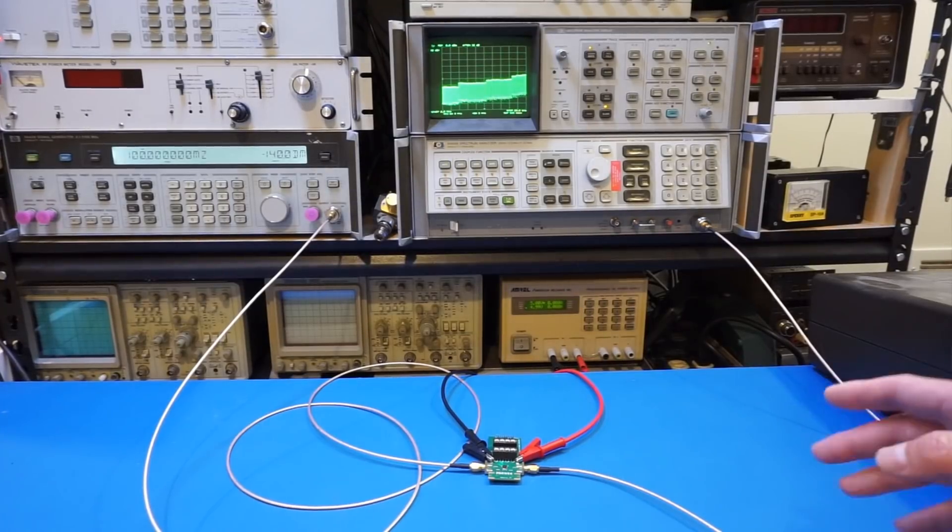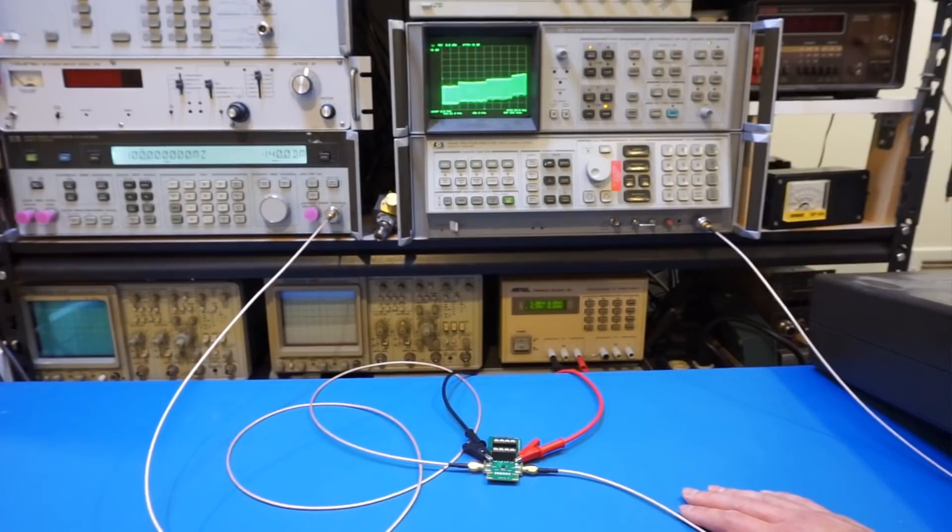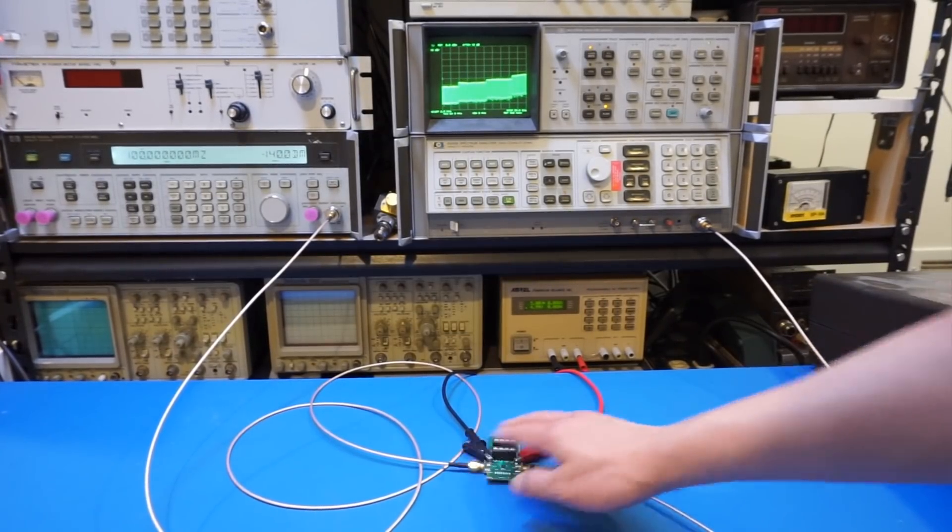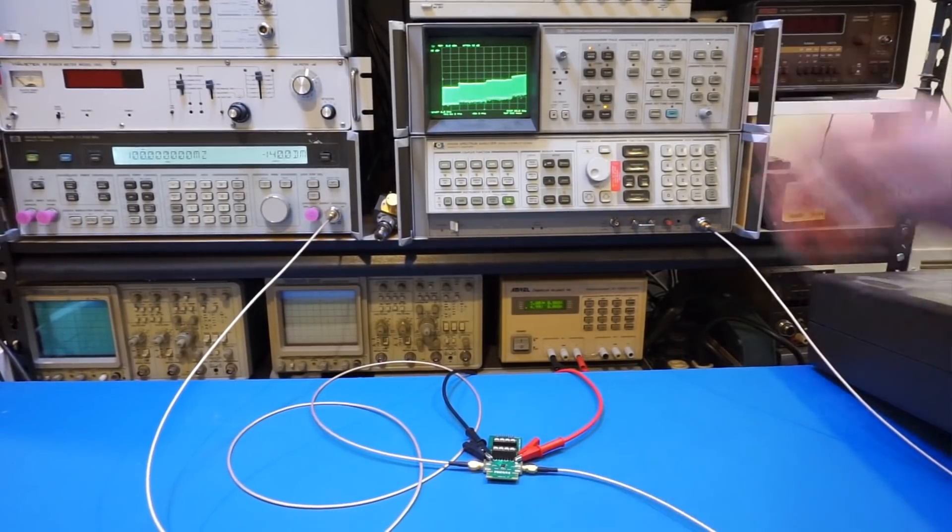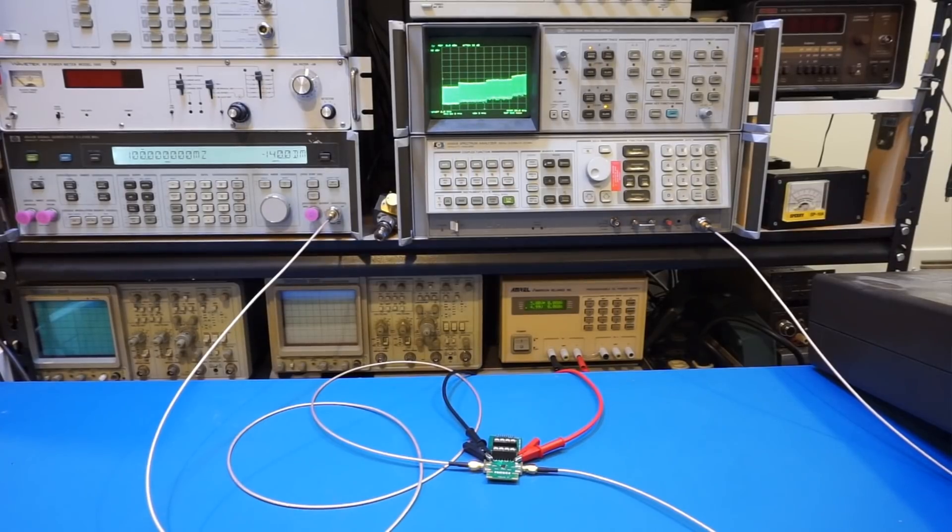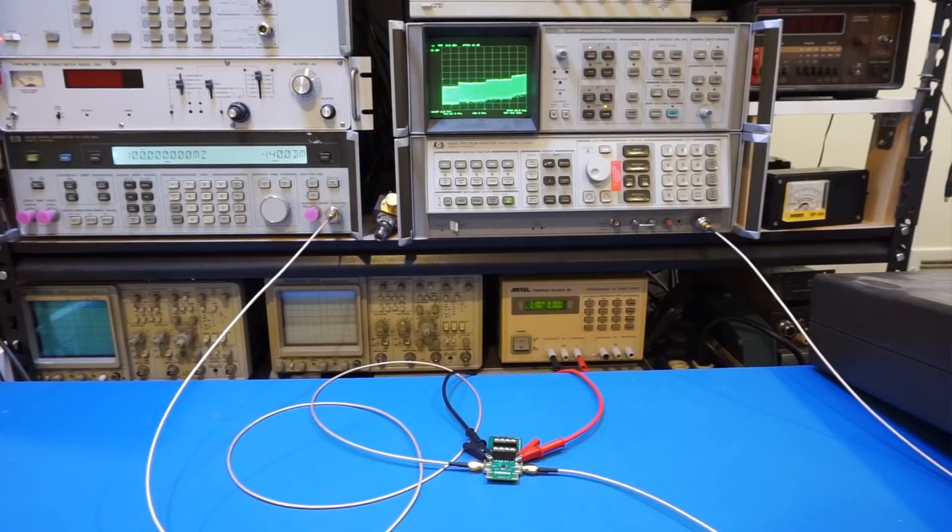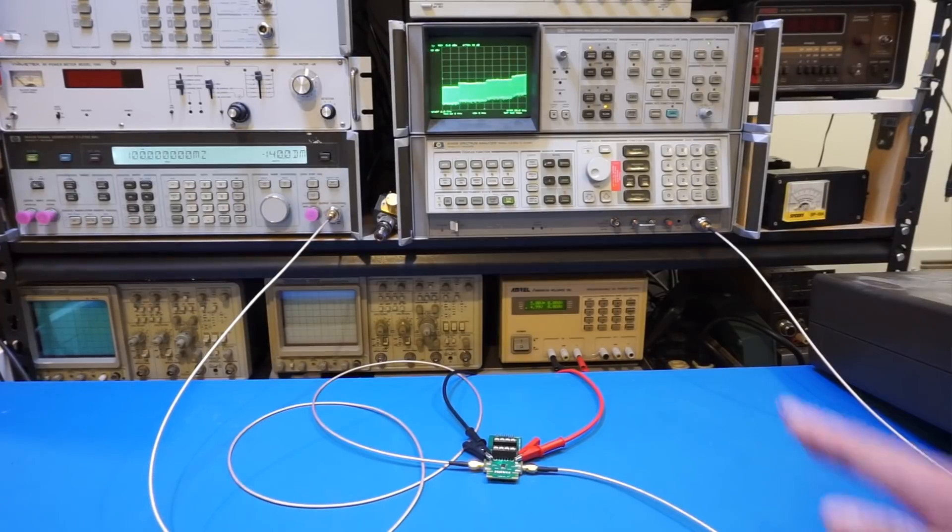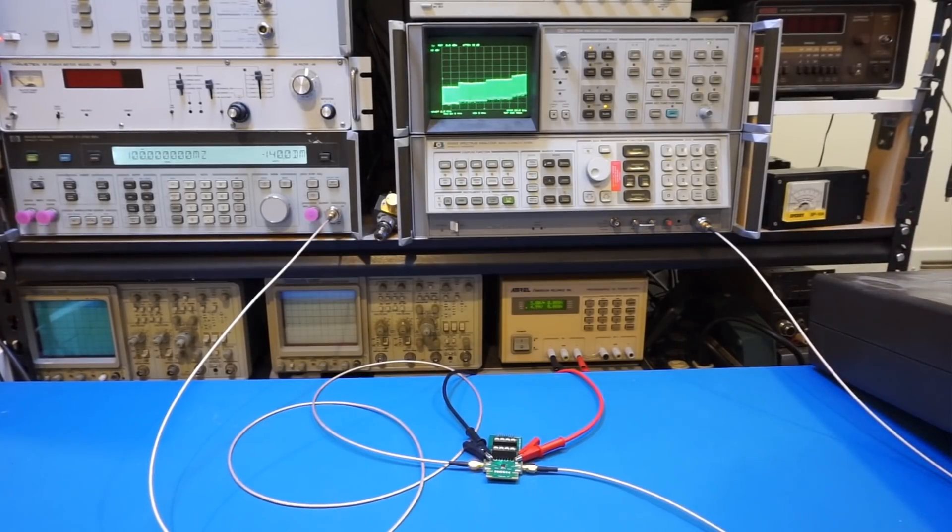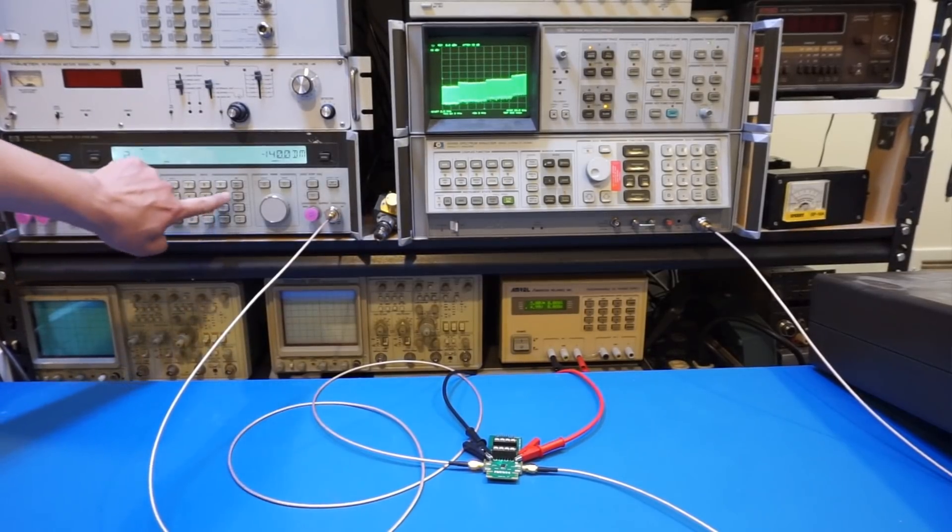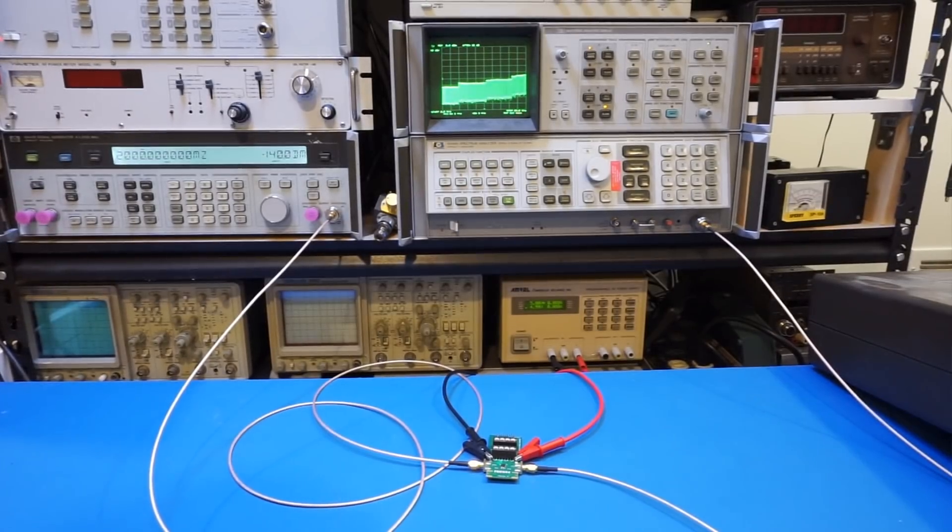So here's my setup to test the performance of this board. From the left side, we have the signal input from the HP 8642B signal generator. And after this passes through the attenuator, we go into this spectrum analyzer, 8566B. Now, of course, we don't have to use a spectrum analyzer. In fact, later on, I'm going to, after I modify the circuitry, I'm going to use a power meter hooked to the output, so we can precisely measure the output power. But since I just fixed this HP 8566B a while ago, I thought I would just use it in this video, at least for the preliminary testing of this board.